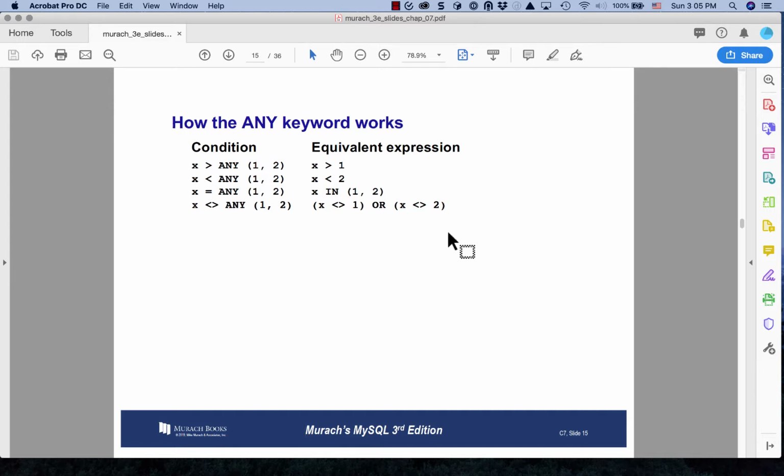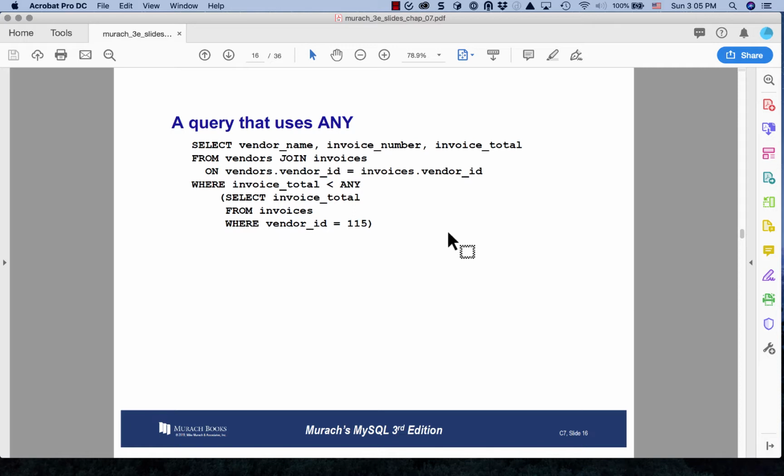So where does that take us? Well, to a query that uses any. So we're selecting vendor name, invoice number, invoice total from vendors join invoices again on vendor ID, where invoice total is less than any, and then we're selecting invoice total from invoices where vendor ID equals 115.